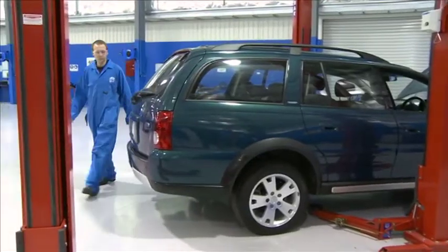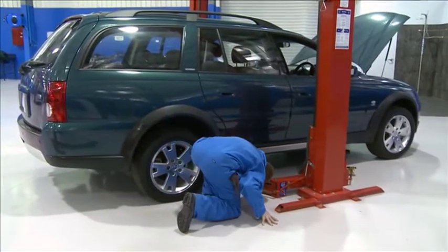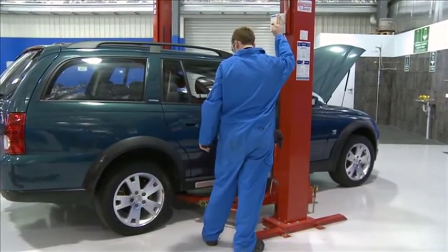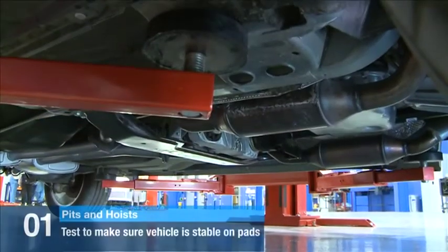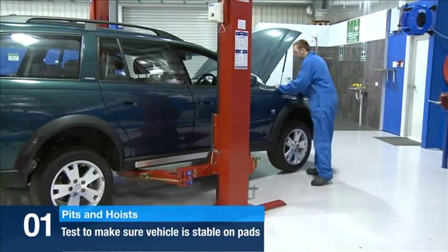Next, make sure all latches are secure on the hoist before lifting from the ground, as failing to secure the vehicle may lead to serious injury and damage. Always lift the vehicle just off the ground and test to make sure it is stable on the pads.